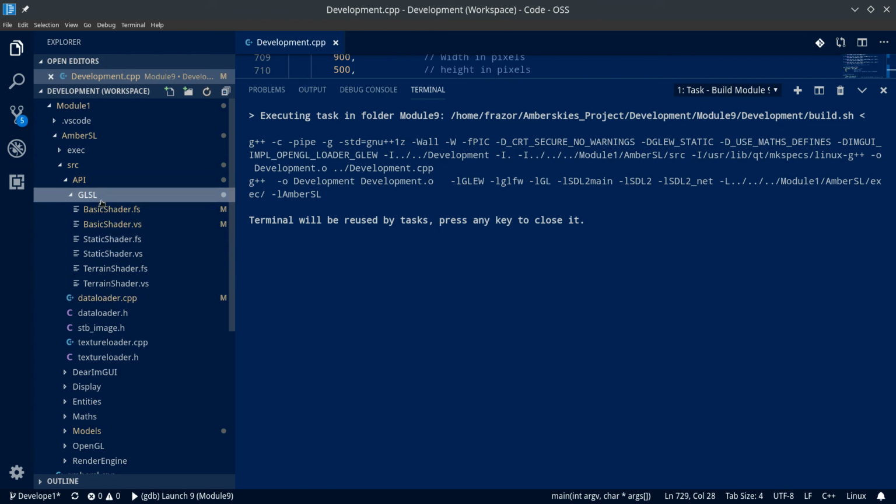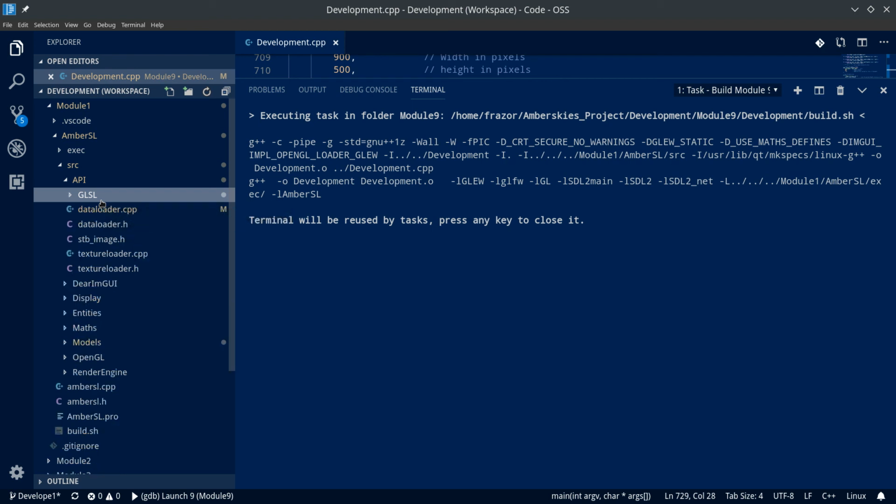There's your shaders. I didn't think I'd have a shader problem because I didn't move them. But I'm now here, aren't I? I think I've got to move my shaders. My GLSL's going to have to move. Damn. That's what I didn't want to do. I was going to have a static set of shaders. Interesting.